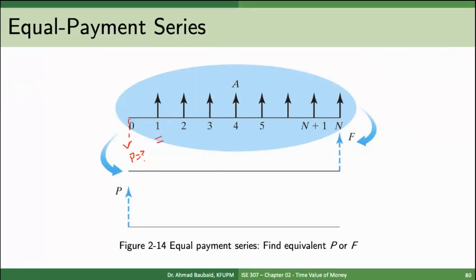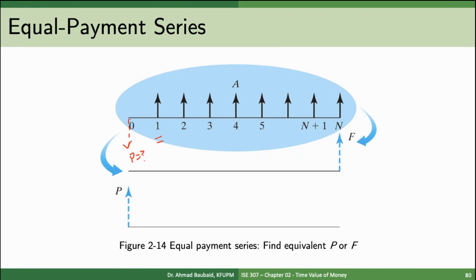And also, you have N payments. You see here, N payments from 1 through N. And the future value is going to be calculated at the last one of these, exactly at N. So again, you can find the future value all the way at the end, or you can find the present value. See here, I drew the arrow down. Here it's kind of up. Sometimes it doesn't really matter, as long as the problem statement is clear.